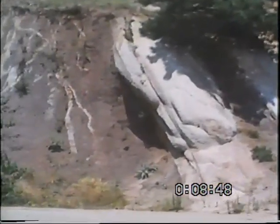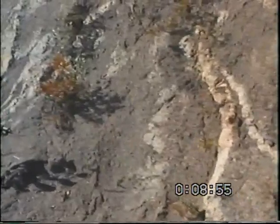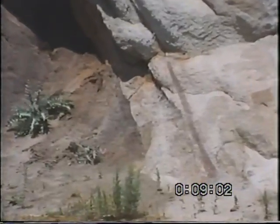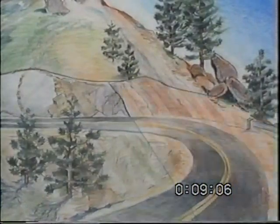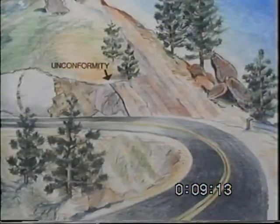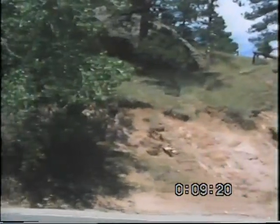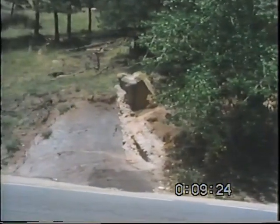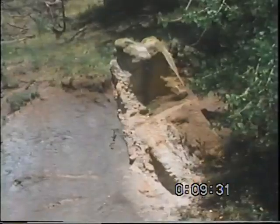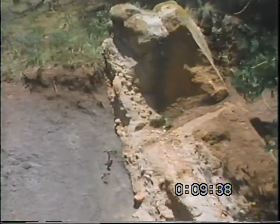But all of a sudden, the well-defined layers disappear, and the rocks below look totally different. The little bit of layering that we do see runs in all directions. Apparently, we've come to the bottom of the sandstone stack. The contact is the old land surface on which the sand was deposited. This kind of contact is called an unconformity. We can see this unconformity even more clearly at another spot on the mountain. Here again, we have the tilted red sandstone at the bottom of our stack. Notice the lens-shaped pocket of large rounded pebbles along the contact — that's evidence that a stream once flowed here along the ancient land surface.